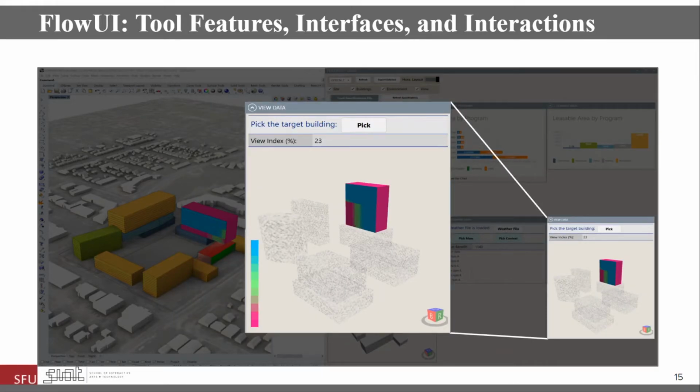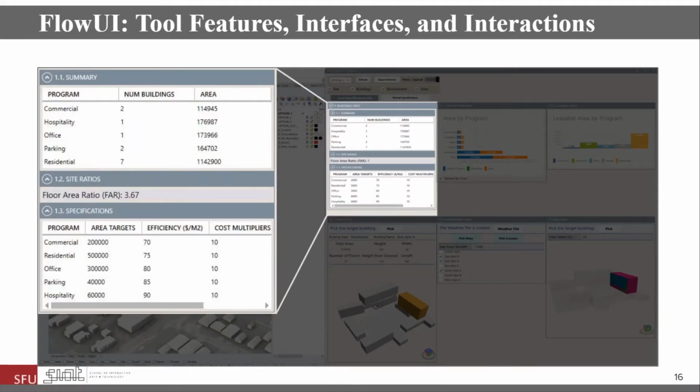Second, 3D views visualize different aspects of the design forms, such as the view quality and the yearly solar energy gain. Here in this 3D visualization, blue means the view quality is good, whereas pink means the building does not have a good view to the view targets. For instance, it might be blocked by another building or an obstacle. And third, the tables show the design targets such as the sought floor areas, the budget limits, building dimensions, and floor areas.